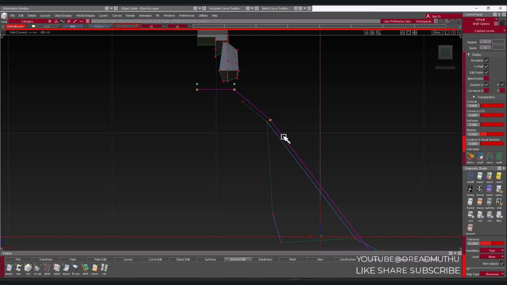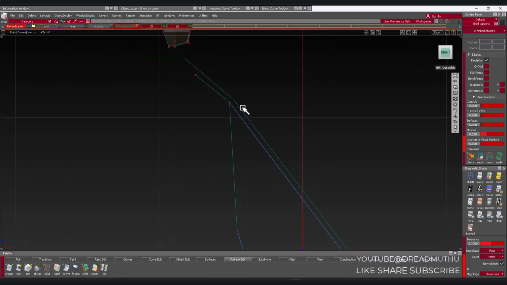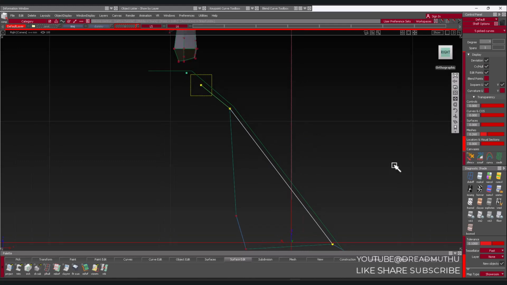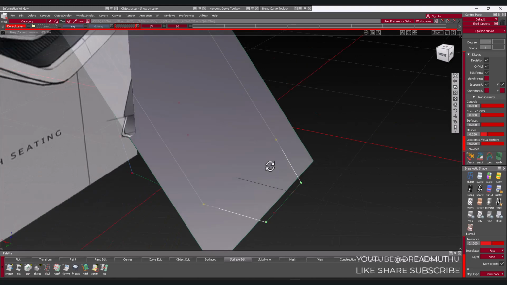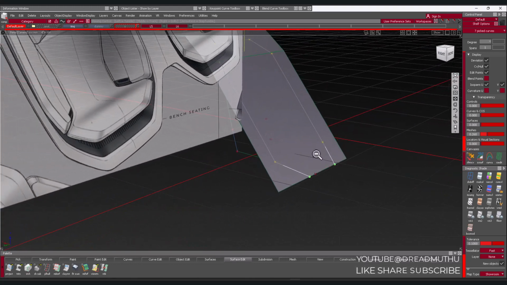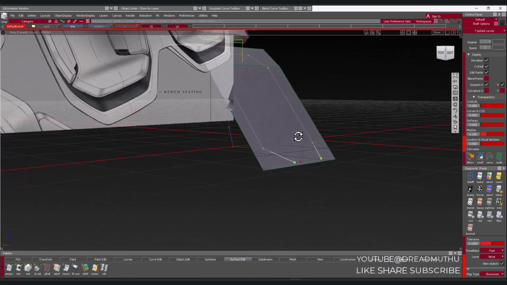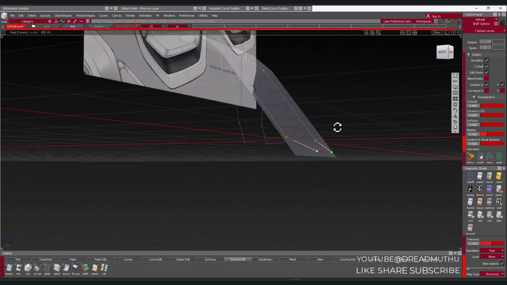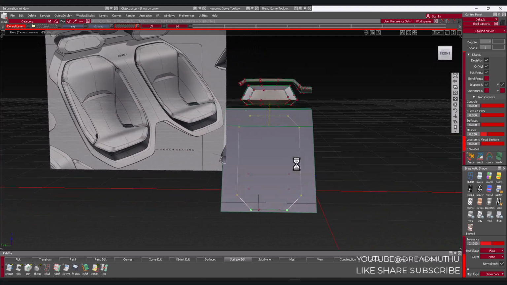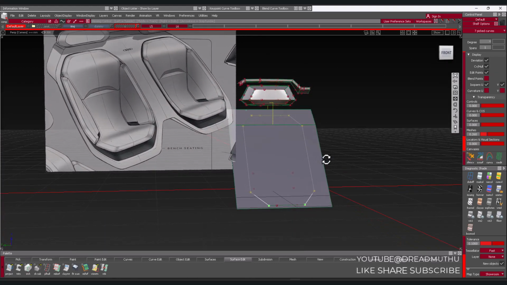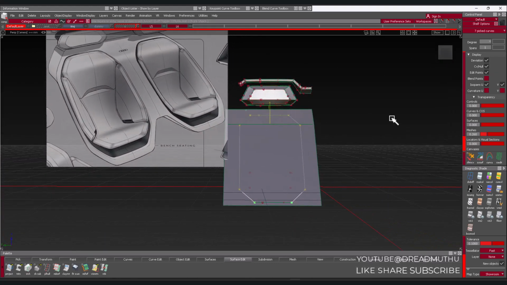And now what we do is I'll select this curve and I'll dump it. So you don't need that curve anymore. I'll select these curves. This curve. I need to offset this.